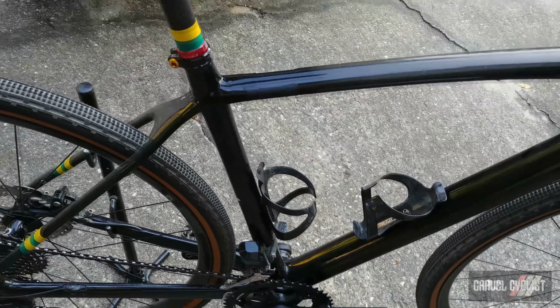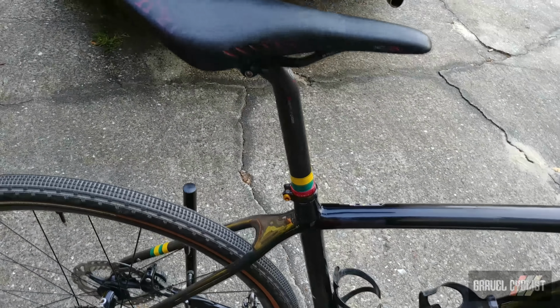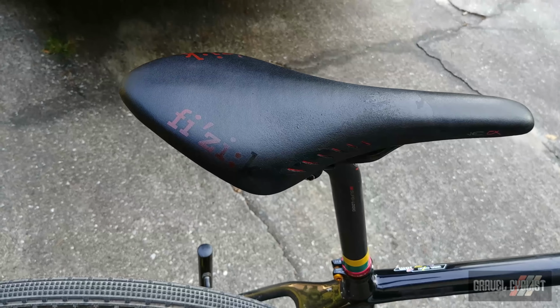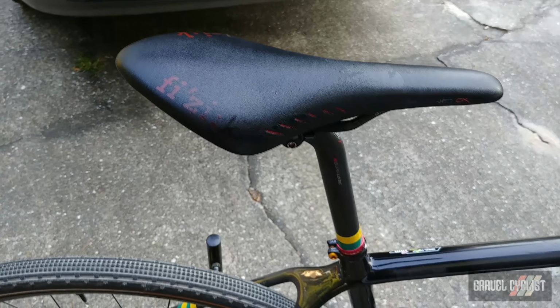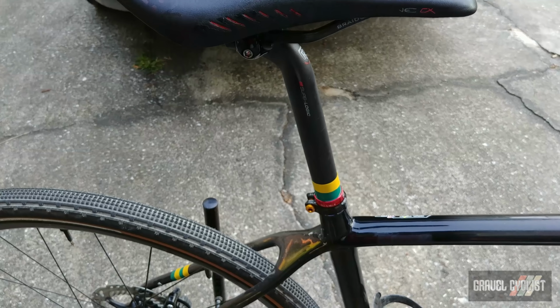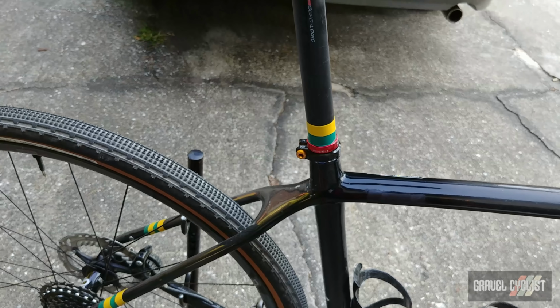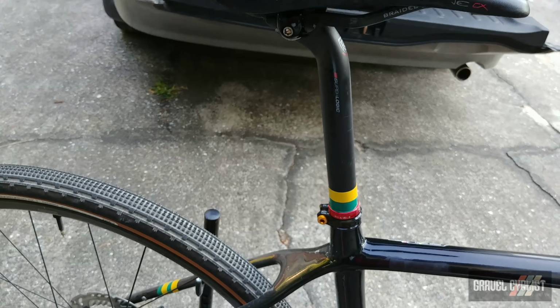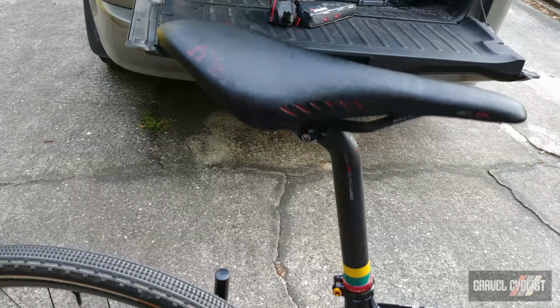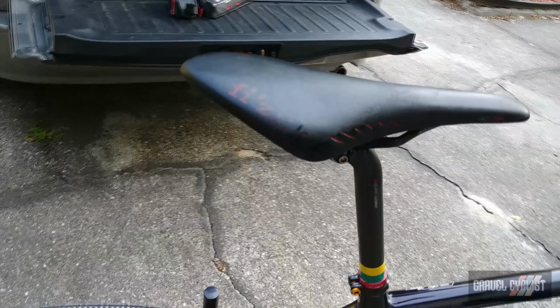And my seating is a Fizik Arione CX saddle. It has carbon rails. That's not so important, but I find this saddle to be very comfortable for the long miles. Remember, everyone's bum may not agree with this saddle, but it works for mine. And there's a Ritchie Superlogic seat post supporting me. It's a single bolt, and it's worked just fine for many months.